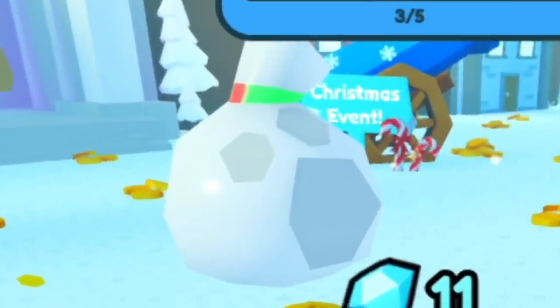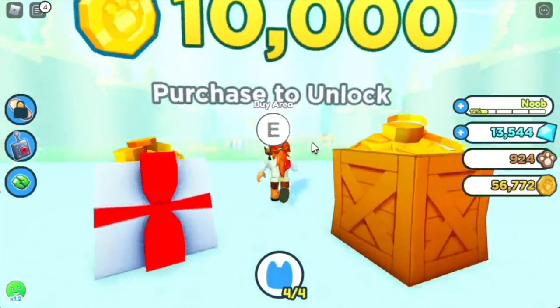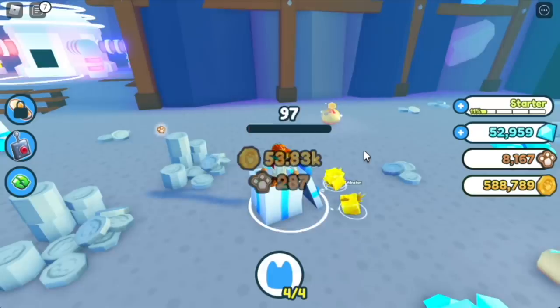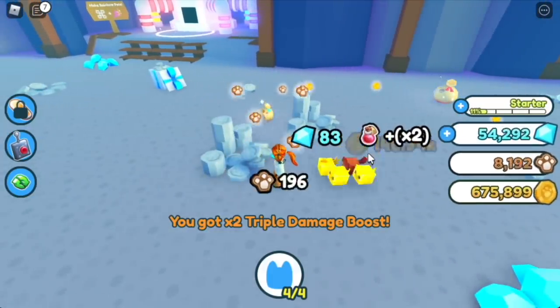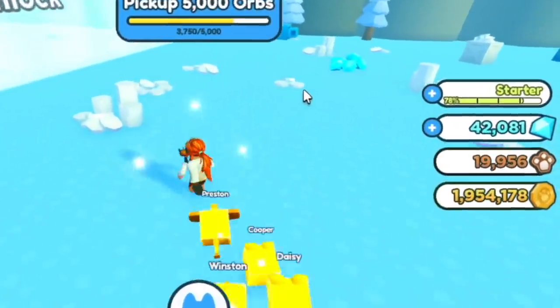So guys, you need to get this loot bag. See that? For every one of those, you will get 200. Open new areas. Guys, I was able to grind 20,000 gingerbread in like 15 minutes, because of the loot bags. So helpful. And also the boosts. Something like this, triple damage boost. Always use it. There you go. So let's fast forward, guys.